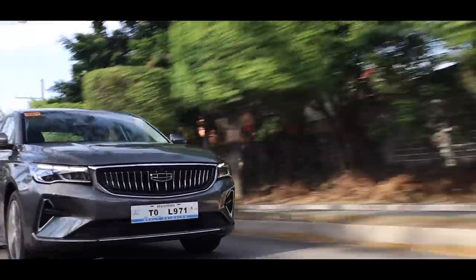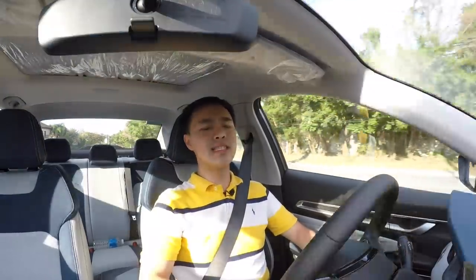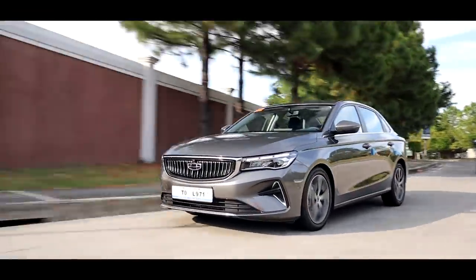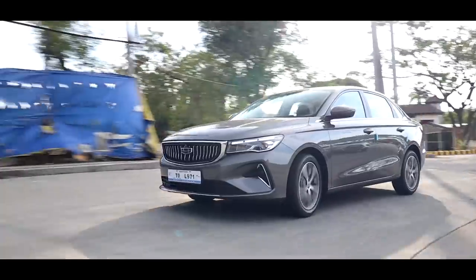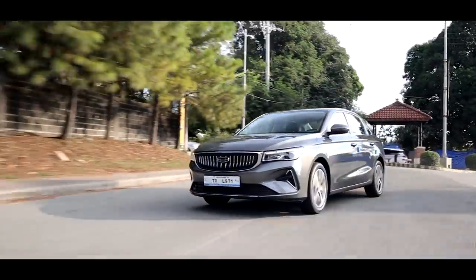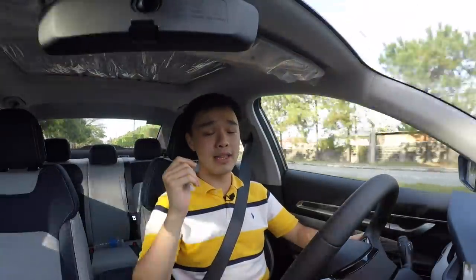Driving the all-new 2022 Geely M Grand Premium — we took this car all the way from Geely Fairview to Alabang, currently on Daang Reyna for a proper road test. When you are driving this car in the city, you really won't feel like you are on a budget. It doesn't feel like you spent less than 1 million pesos. Although this car competes against the likes of the Toyota Vios, the comfort and quietness of the M Grand is really at par with something like a Toyota Camry. The 1.5-liter engine is not turbocharged, so it's not as fast and responsive as what you'd get with the Geely Coolray, Okavango, and Asgard — but for everyday trips, it is more than enough.